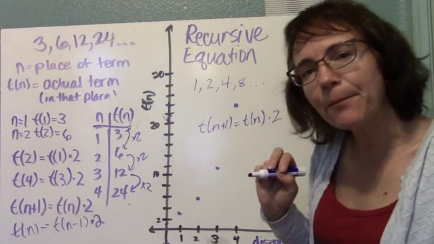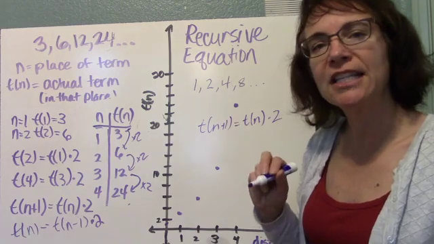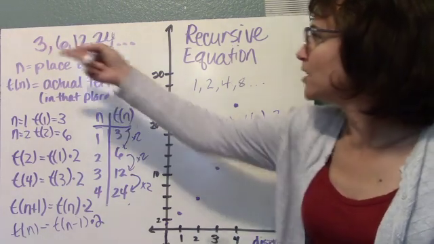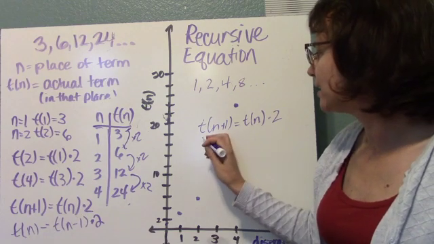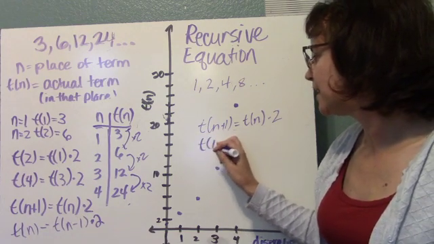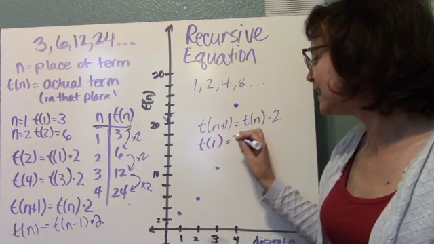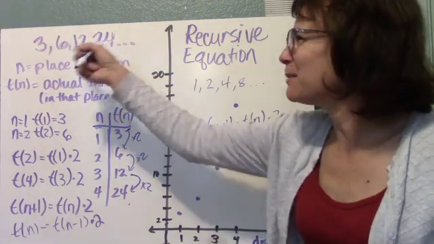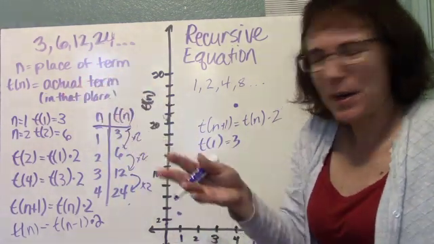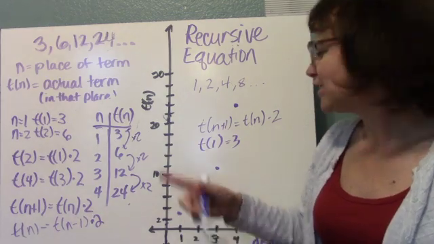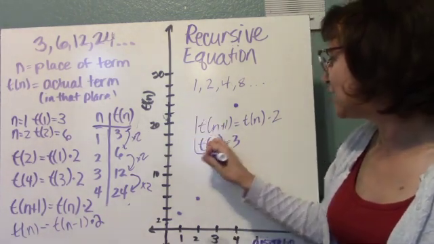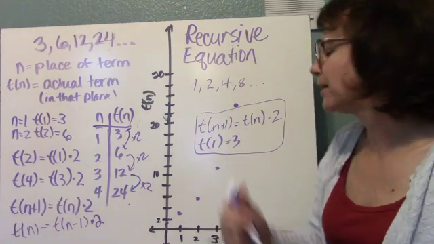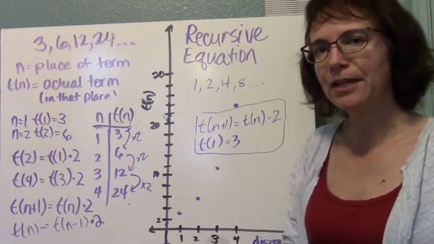So it's really important when you have your recursive equation that you have a second part. And that second part should tell you the starting place, because our starting place is going to make a difference as to which sequence we're talking about. And so we just put the starting place in there. T of 1 is equal to 3. And we could actually put any term number in there and go backwards to get t of 1. It's just conventional, we put the first term in there. And so these two parts make up my recursive equation for a geometric sequence.